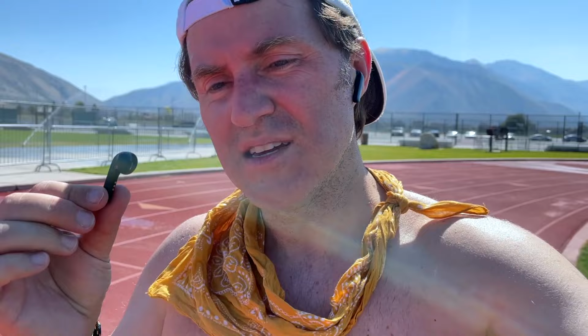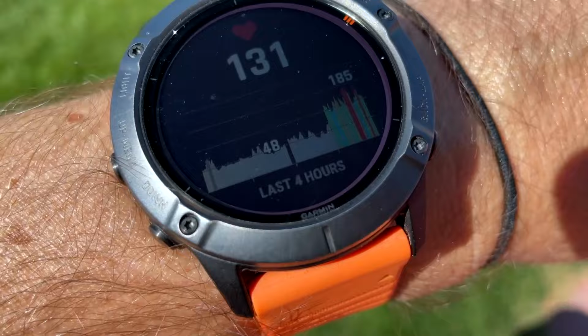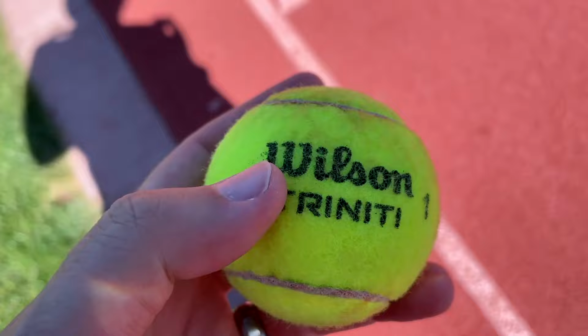On a positive note, the TicPods 2 Pro Plus, or is it the TicPods Pro Plus 2, these things, they were awesome today, flawless. There was some slight disconnect for about 2 or 3 seconds in the right earpiece, reconnected, no skipping today. It's been awesome, and it's been connected to my Garmin Fenix the entire time. This is my rabbit today. I bounced on the track while I'm running for a little mind game.